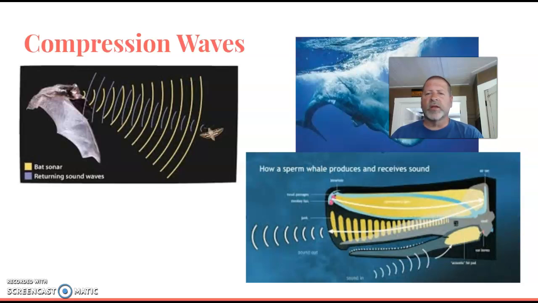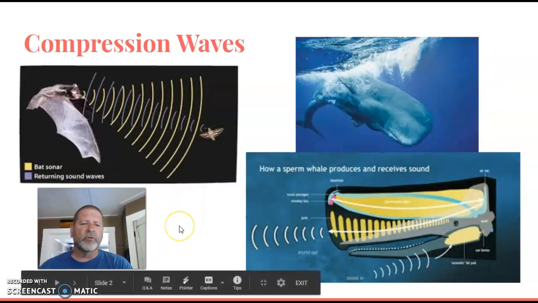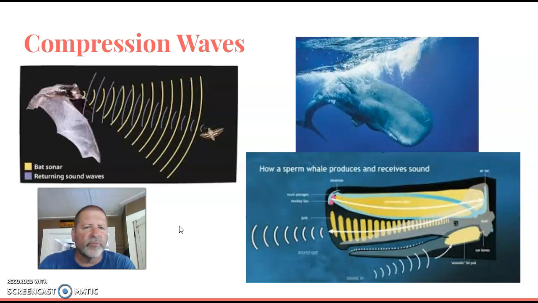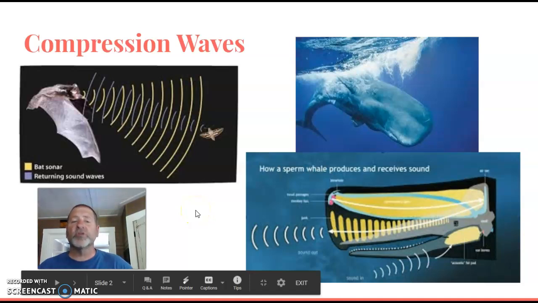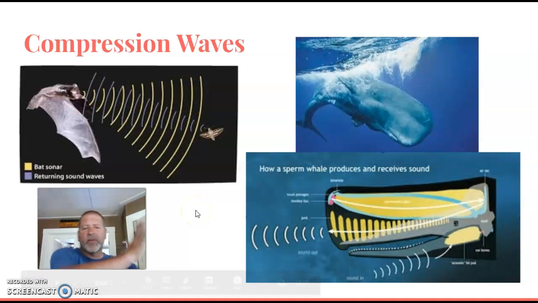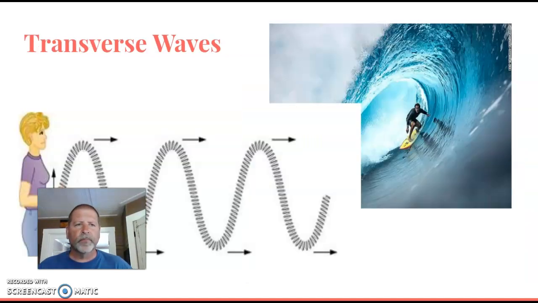All right, just to review some of the different types of waves that were talked about by Mr. Marquis and Mr. Flugum. The examples I'm going to give you of compressional waves are how bats or sperm whales use echolocation to detect prey and eventually to track down and catch prey. Through two different mediums, bats use it through the air and a sperm whale uses it through the spermaceti oil in its head and then also through the water. So echolocation are compressional waves, just smack, smack, smack as it travels through the air.